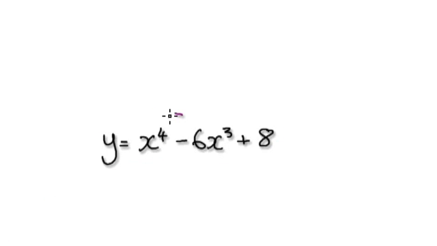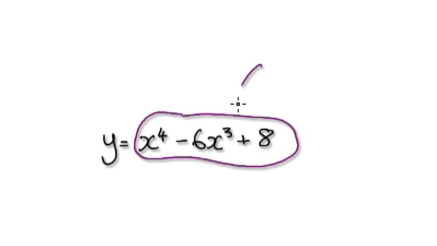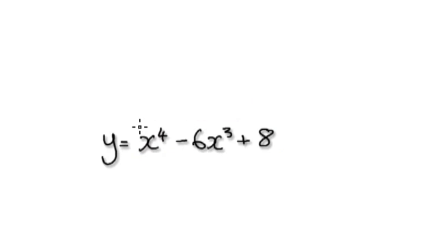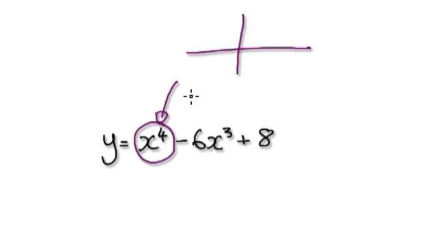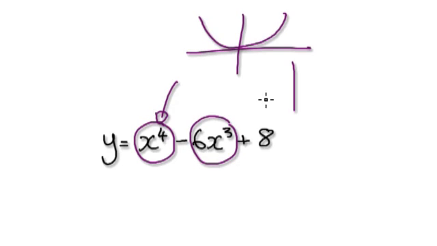Okay, so the first thing to do is to realize that this here is a continuous graph. If you look at this, it is continuous, meaning that if you draw this graph, it will look something like this. Look at this one here, it's continuous. So this will be something like this.